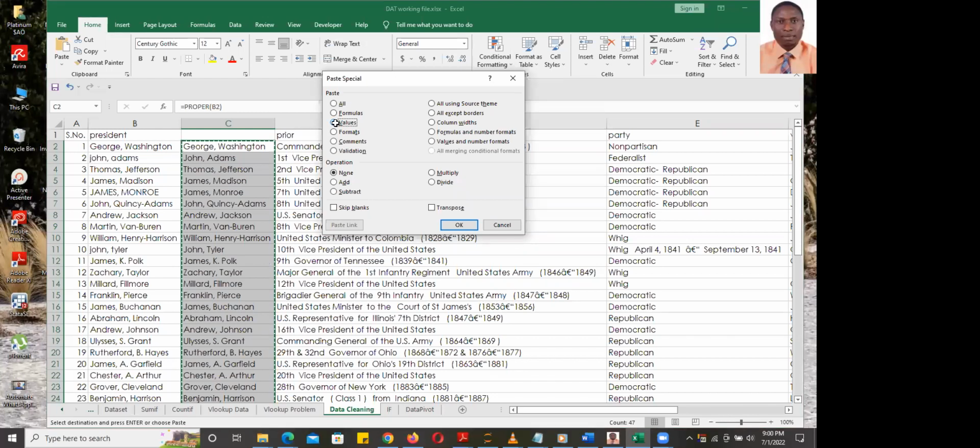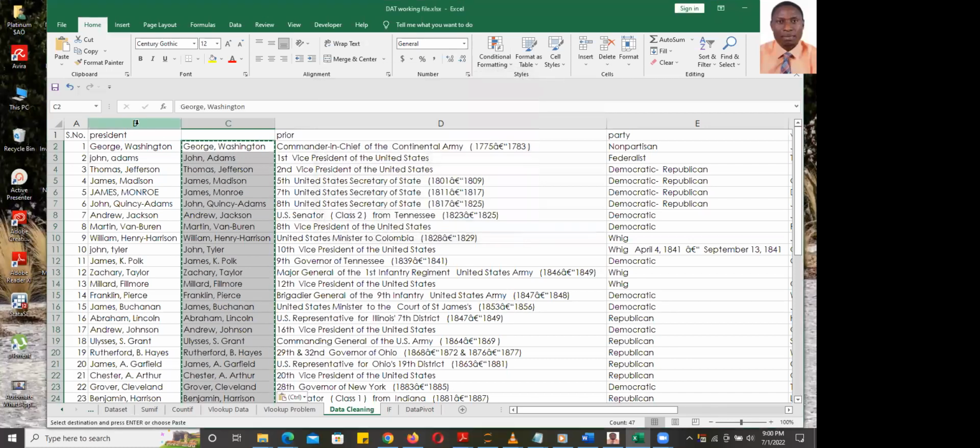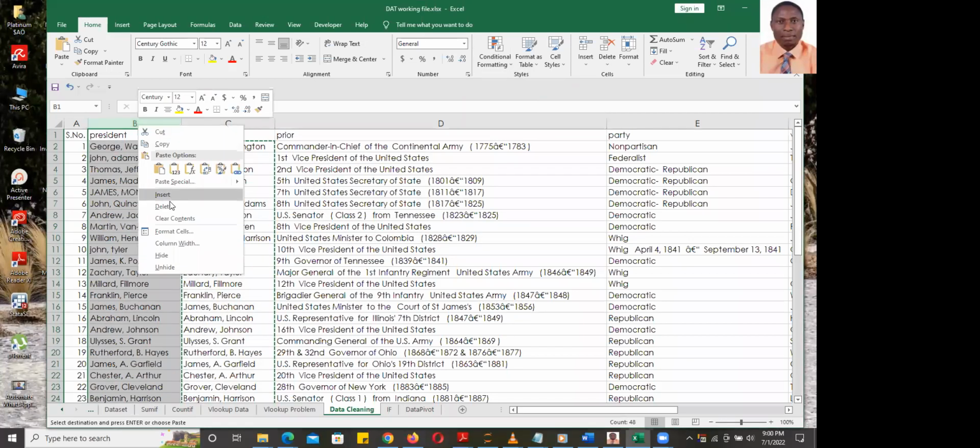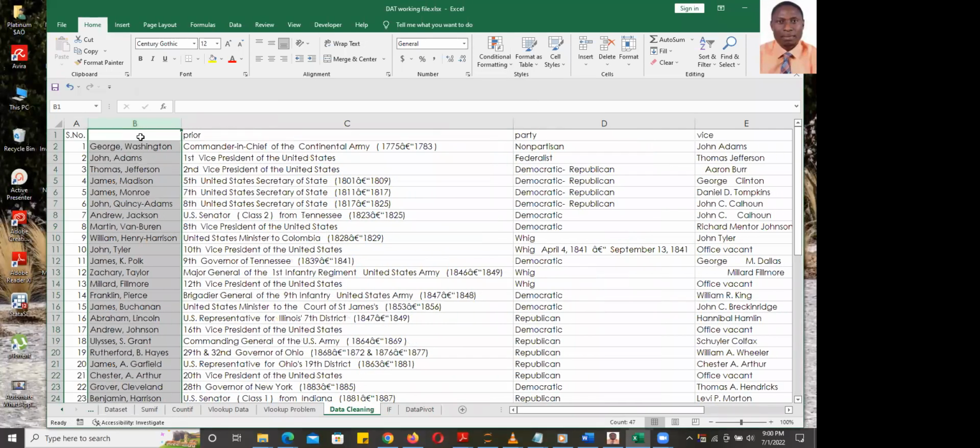We used the proper function on the entire column, so we don't want the function to be there. It's just the values that we are interested in. So we've done that, so I can say bye-bye to this one and nothing will happen to this. Beautiful. So we've been able to tackle the first one.